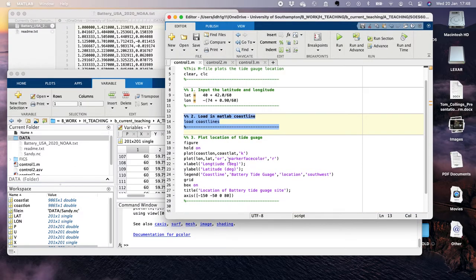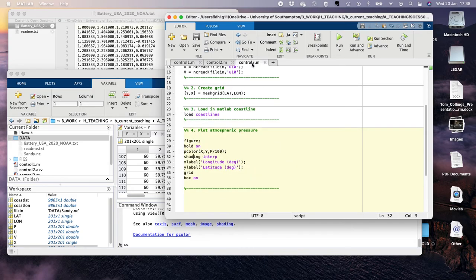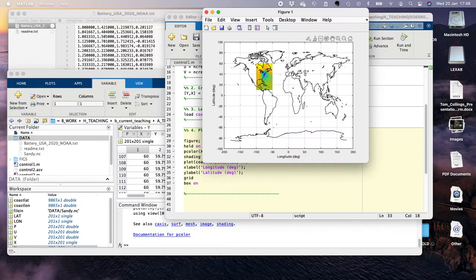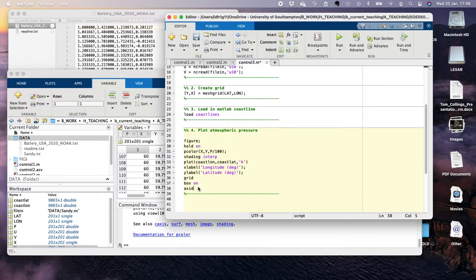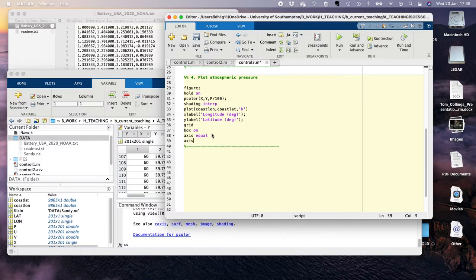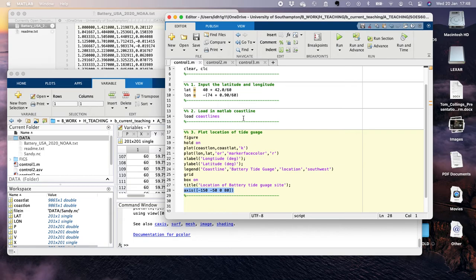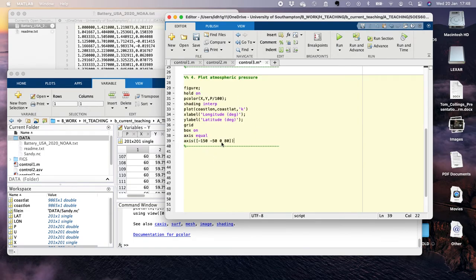But it doesn't make a lot of sense because I haven't plotted on land. So let's go back to Control 1. We can borrow this land file now, and then we can plot that. So there you can see it's plotted that block, but I don't want to plot the whole world. So I'm going to say axis equal, and that just means that both the x and the y will be the same length, and then I can use the axis function like I've done earlier. In fact, I could probably borrow this here, cut and paste that across, although here I think I went from 10 to 60, and from minus 100 to 50.